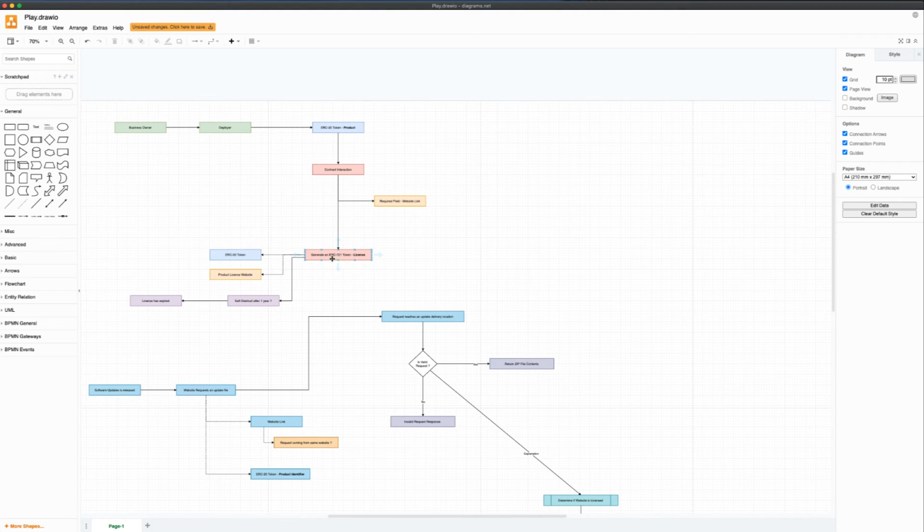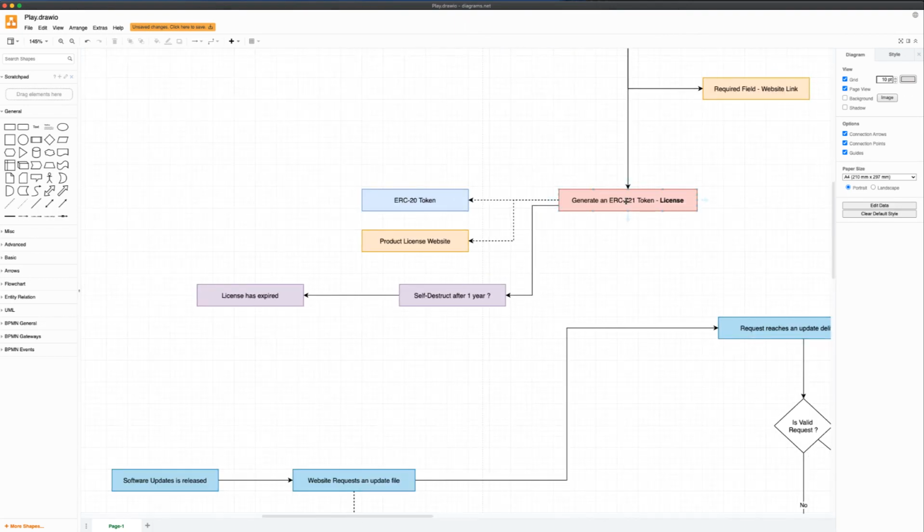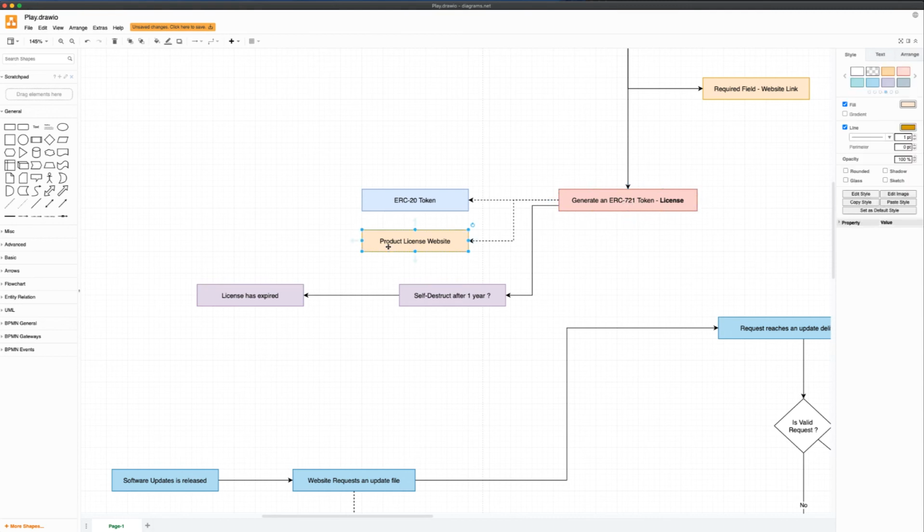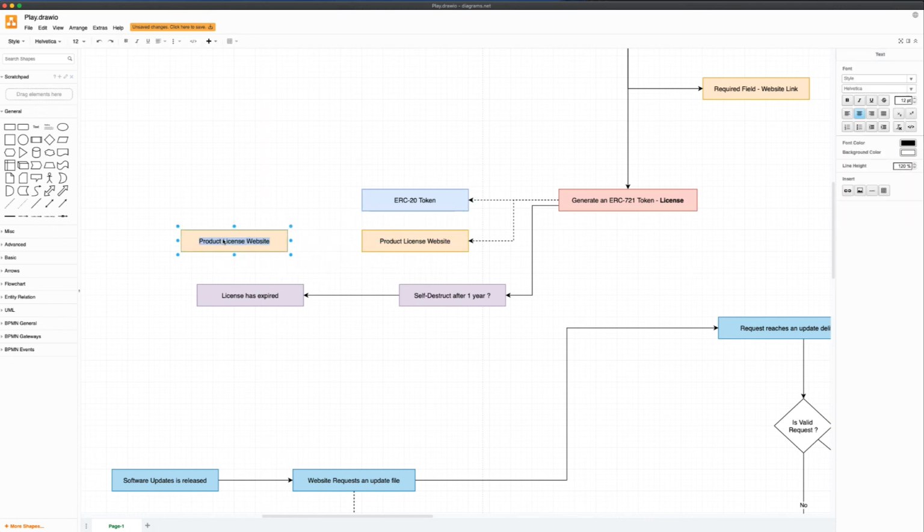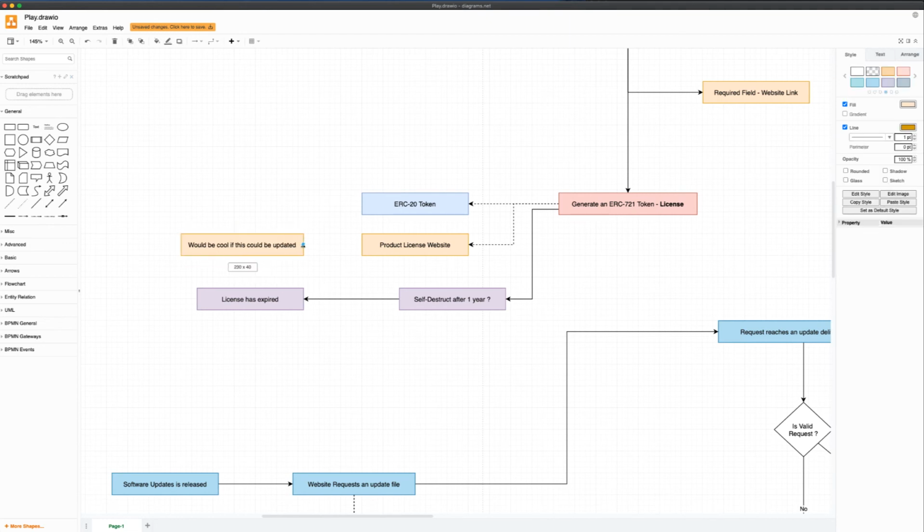Or maybe the token can just have this one changed. I think this is a non-fungible token actually, so it cannot be. Maybe it should be a different ERC where one certain thing can be changed, whereas this one would be cool if this could be updated, right?